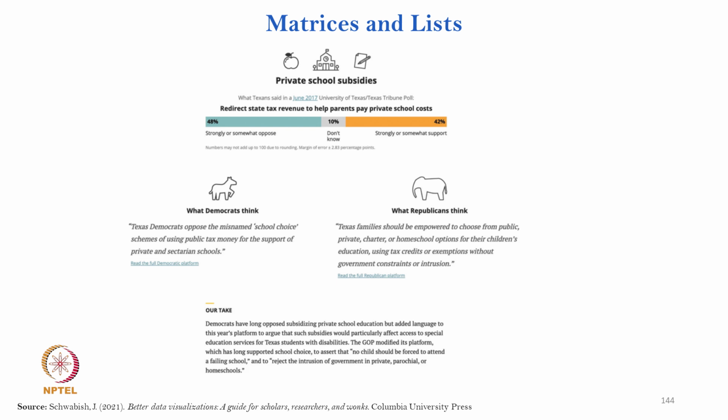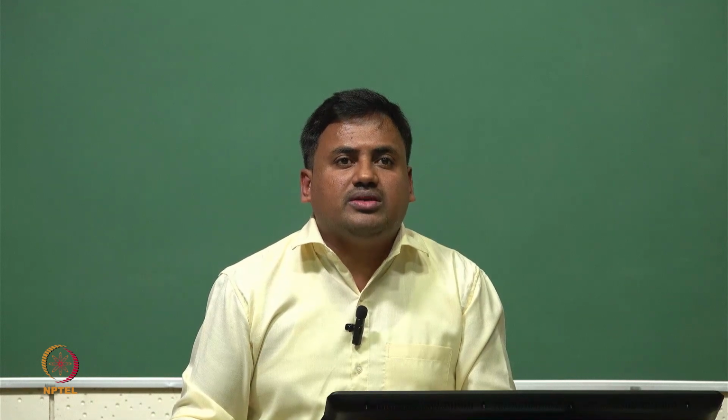Within this method, we can use lists to make it easier for our readers to navigate through what might be very dense data sets. Matrices are often used to represent two-dimensional data of both qualitative information and quantitative data, and they can be employed to create heat maps, where each cell in the matrix represents a data point and the color of the cell indicates the value.